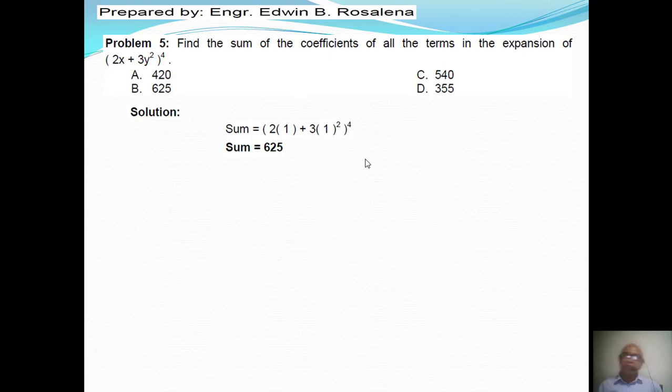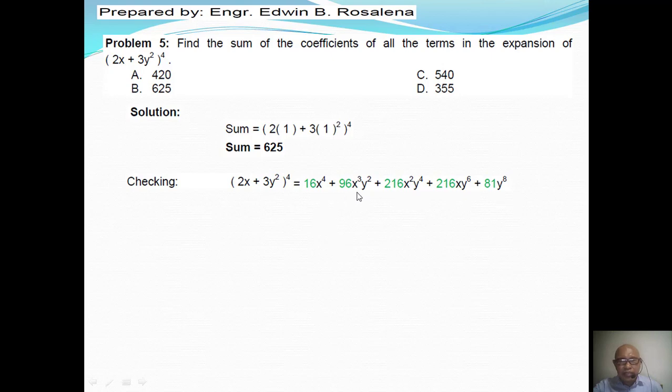Okay, now. Di ba, kung tingnan nyo, ito yung example natin presented where we expand all the terms. Natandaan nyo yung unang example natin? We expanded and exposed all the terms of this. So, if I will write the terms here, ito yun. Di ba, ito yung expansion natin, ito yung 5 terms. Then, ano yung hinahanap natin dito sa number 5? We add the coefficients of all the terms. And if you try to check, if you add, that will total to 625.